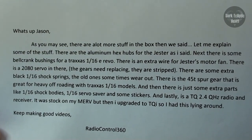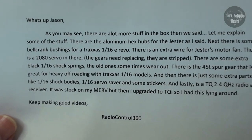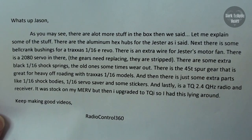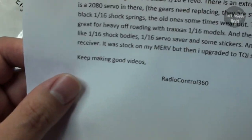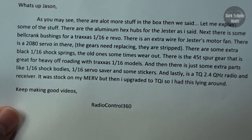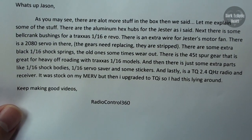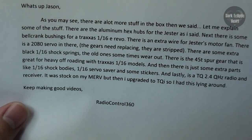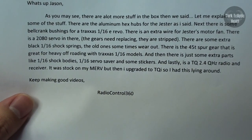Okay, let me see here. There's some black 1/16 shock springs. The old ones sometimes wear out. Yep. There is a 45 tooth spare gear that is great for heavy off-roading with the Traxxas 1/16 models. Awesome. Well, I'm always off-roading with Jester, so that's going to help out, believe me. And then there's some extra parts like the 1/16 shock bodies, 1/16 servo saver, and some stickers. And lastly, it's a TQ 2.4 gigahertz radio and receiver. It was stock on my MERV, but then I upgraded to a TQi, so I had this lying around.